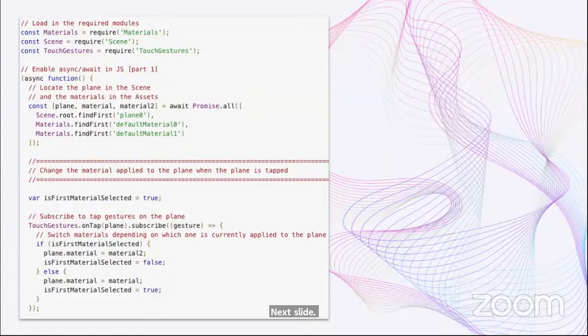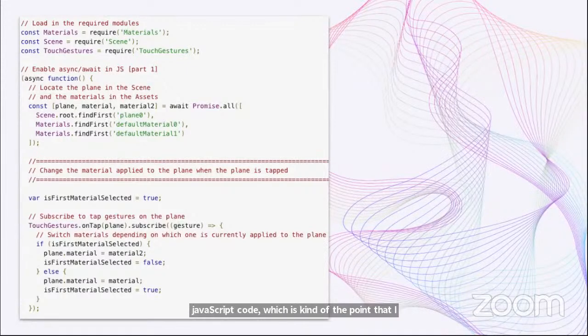But of course, you can do a similar thing using JavaScript code, which is kind of the point I wanted to get to here: you can use JavaScript to build various aspects of these experiences. You don't have to, but if you want to practice your JavaScript, or use a mix of the two, you definitely can. You can imagine that when your interfaces get more complicated, trying to hard code all of this could be more daunting. Next slide.